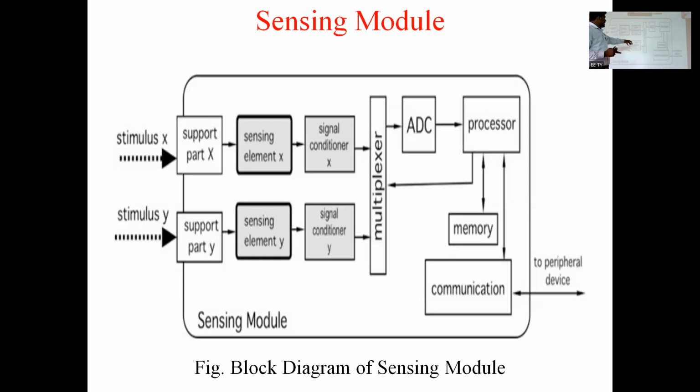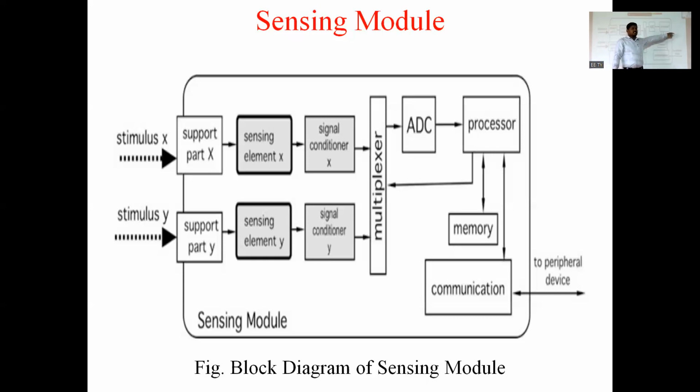So signal conditioning or signal conditioner is a very important part in this sensing model, right? After that we require a multiplexer. Multiple inputs are connected and it works on one at a time, using one output at a time. Again, an analog to digital converter can be required. That means the microcontroller or our computer system is able to read digital data only in 0 and 1 format, so we require an analog to digital converter, right?